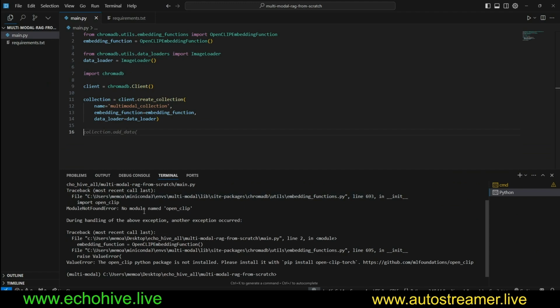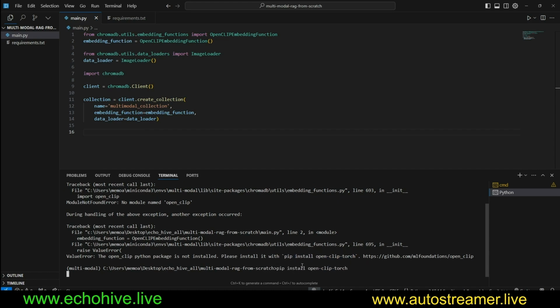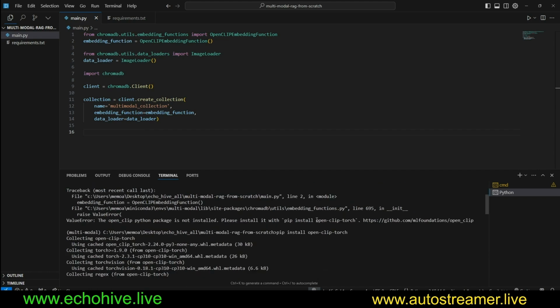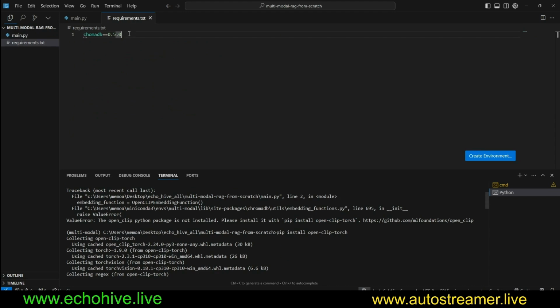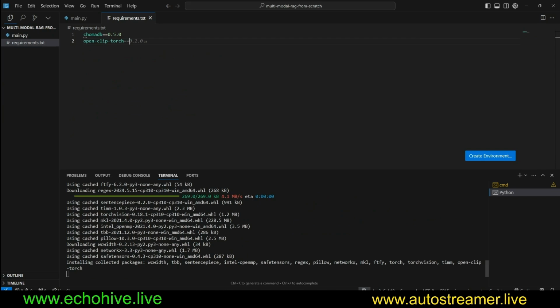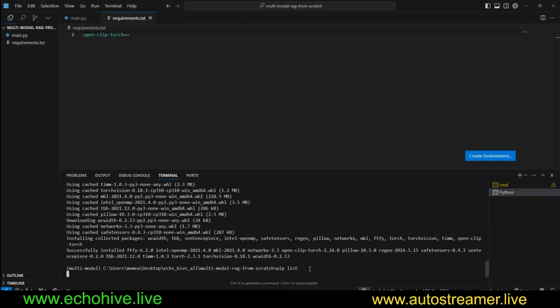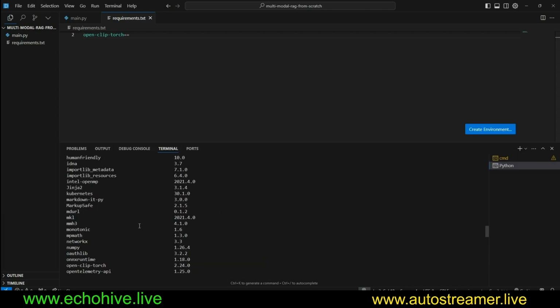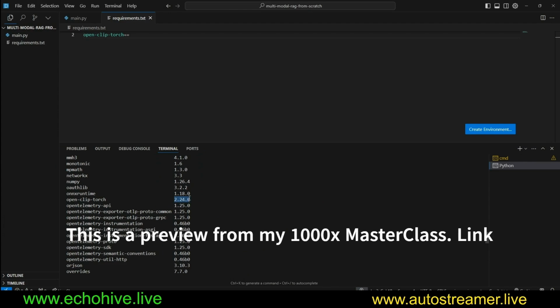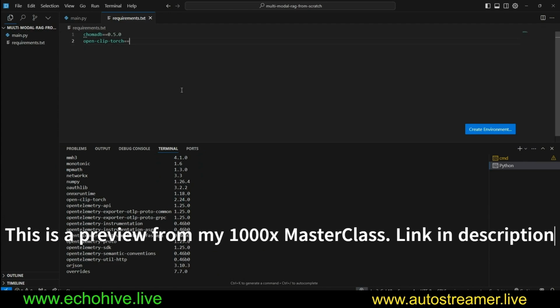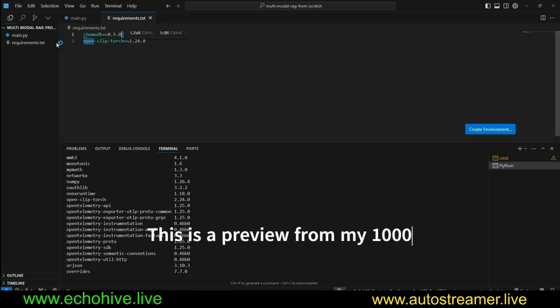Okay. All right. So we see we're missing open_clip_torch. We're going to install this by running this command. We're also going to put this into our requirements. Once it's done, we're going to pip show this library and write its version number. Okay, this was installed. We can also do pip list and just scroll and find this. We are looking for open_clip_torch. This is the version number. Copy it, paste it here. And now we're done with the second requirement.